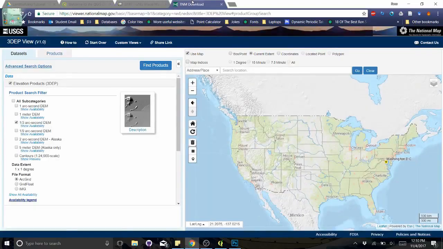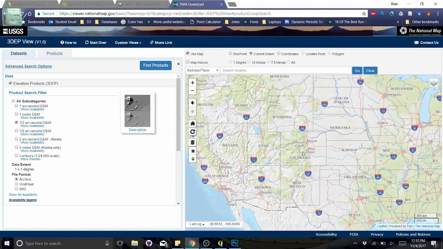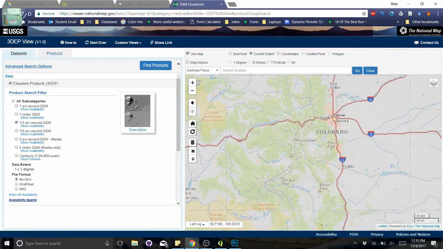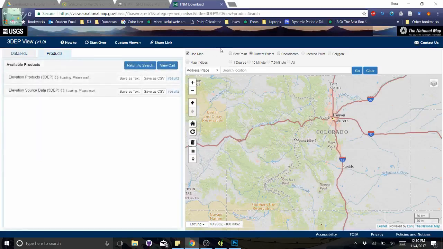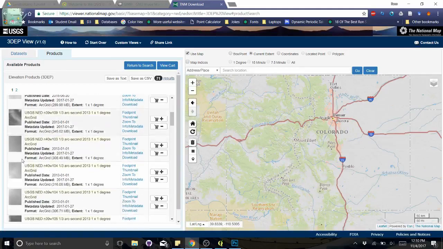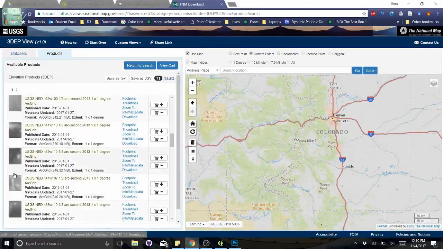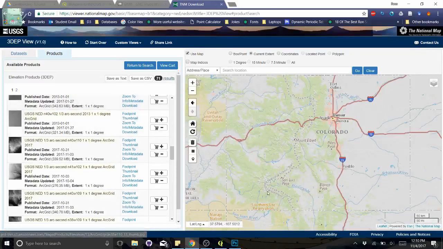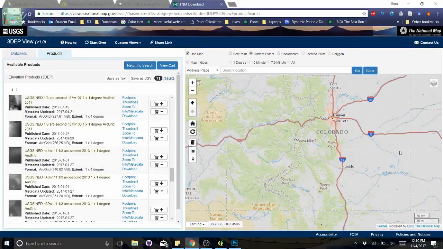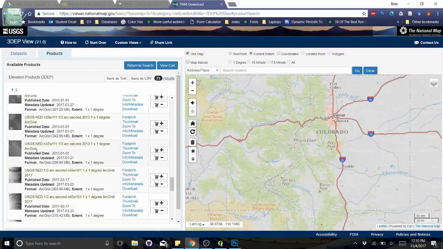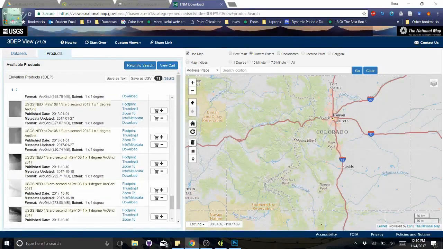Otherwise, if you want to get the data we're going to be using, you can go to this website, which I'll include a link to. This is just USGS elevation data, and I think we're using something around here in Colorado. You can find products within the map extent, and it'll return with something. You can look at all the results and choose a different digital elevation model that would better suit your needs. If you know some real world topography that you'd like to reference your world after, then this is what it's for. This is only US, but there are other portals too, and feel free to reach out to me if you need some links.